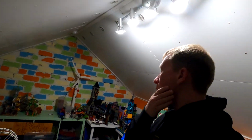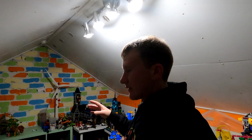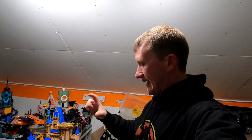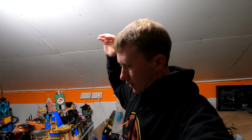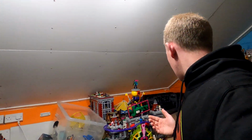Now at one point I did have some Lack tables. Now, I'm sure everybody knows what a Lack table is. It's from IKEA. It's basically cut in half. It's 55 centimetres by 55 centimetres. It's a smaller leg than what these are, but it actually stands on these tables, so I can give it a tier. So I have got a potential of doing that somewhere, potentially in the middle, just here, to add in an extra level for something, but it can only go in a certain couple of places.